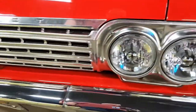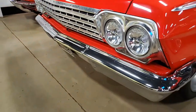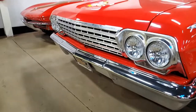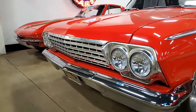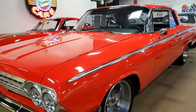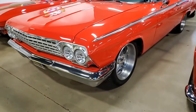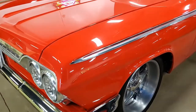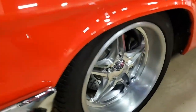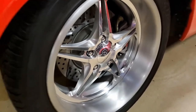A stack of receipts that we have show almost every piece and part bought, and it adds up to a hefty sum. We actually have the GM part number for this 502 Big Block crate engine, and it runs great with plenty of power. It's all dressed up with polished accessories, long tube headers, the Holley carburetor, and a 700R4 automatic transmission featuring an overdrive, which is perfect for those long highway cruises.